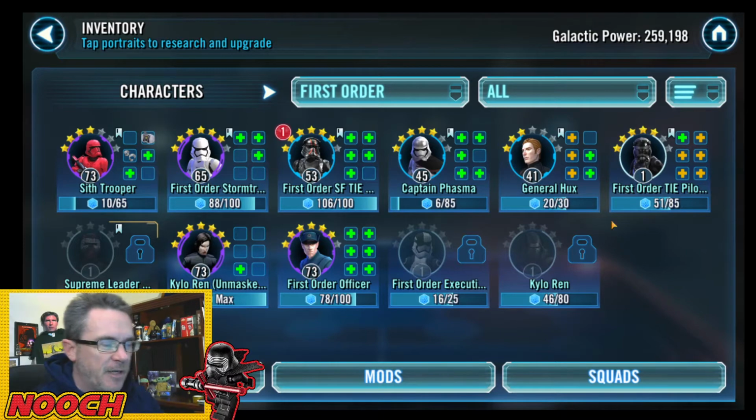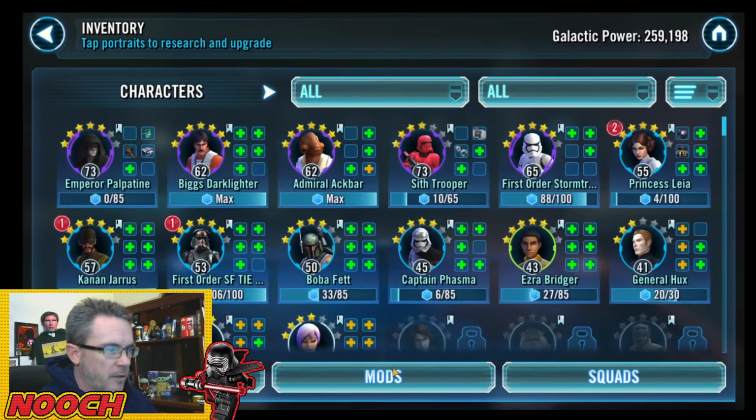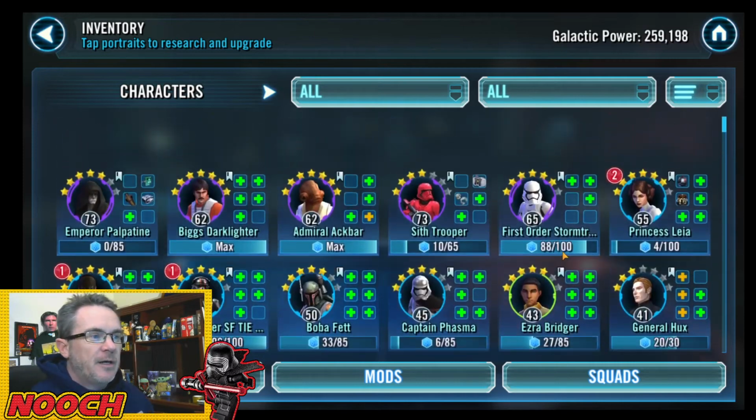So all that said, today we're going to talk about mods. Let's go back into our inventory here. Here are our characters. And by the way, Palpatine is at 5 stars. We're working on getting this Rebel team up. We got 7-star Biggs, 7-star Akbar, 6-star Leia. We're going to get started on her next. We have Kanan with enough shards to get to 7-star. And we have Farm Boy Luke at 7 stars. So we're pretty close here.